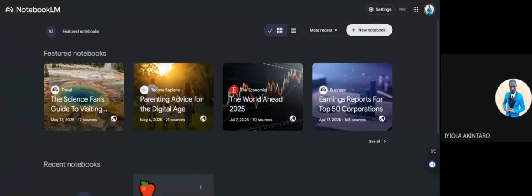It's another powerful tool for us as students, and your Google AI subscription gives you access to more advanced usage of Notebook LM. I've dropped the link in the chat section in case you don't know how to access Notebook LM. So let's do some demonstration on Notebook LM also.